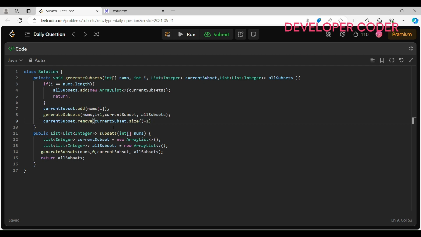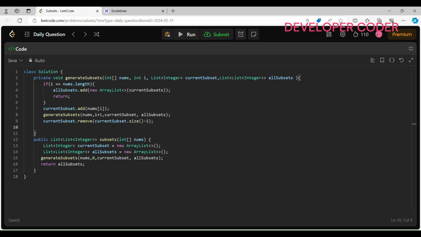This is going to remove the element that I have inserted. Then again I have to call this generate subsets method with i plus 1 again. So this is going to generate all the subsets for me, and after that I'm just going to return all subsets.